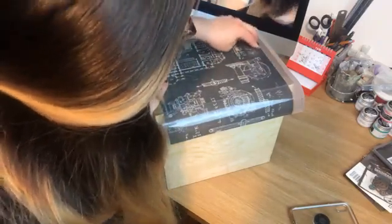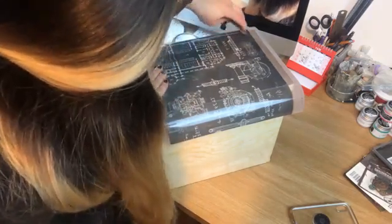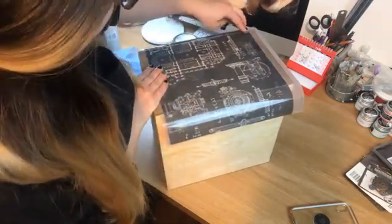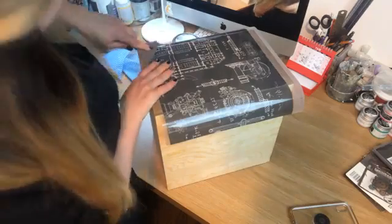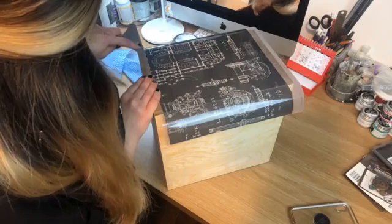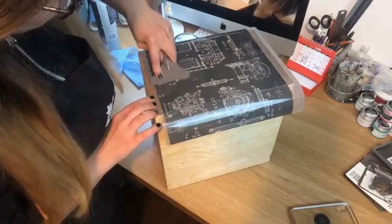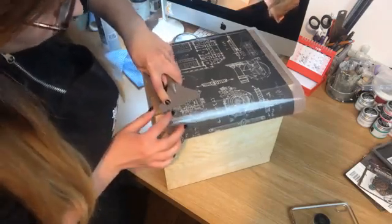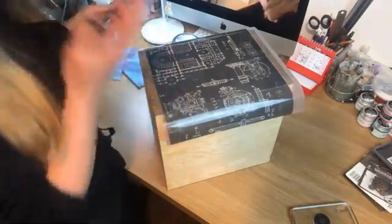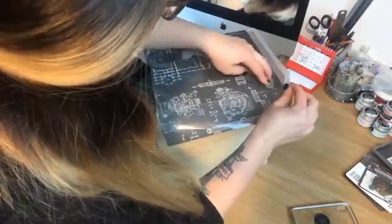just so that it's a little bit more protected before we go ahead and apply the transfers and do all of that. Plus I'm gonna be using dark wax straight away on the edges for this live stream, just for the sake of the live stream more than anything, because ideally you want to varnish over the transfer as well to keep it safe. But I'm just going to go straight over with the wax so that you can see what it's going to look like, and so I won't be able to varnish over it. So I thought I better apply at least one coat.